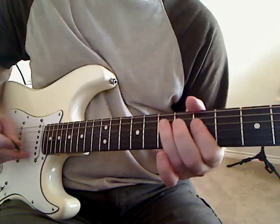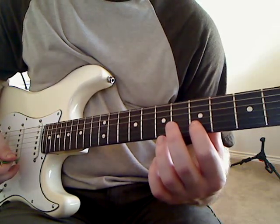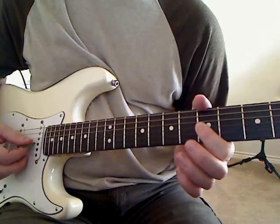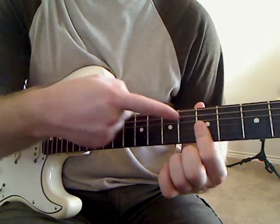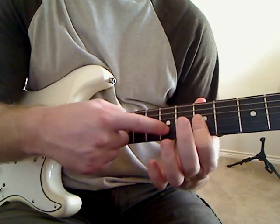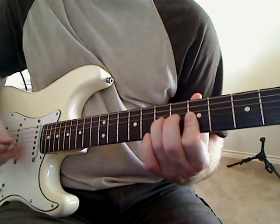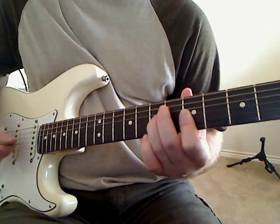Okay, so then we're going to bar across the 5th fret on the B string and the G string. Okay, hold both of those down. That's the 2nd and the 3rd string from the bottom, and you're going to play both of them. But when you play both of them, after that, you're going to hammer the G string on the 7th fret. So your 3rd finger is going to come over and not touch the B string, and just hammer the 7th fret on the G string. Like that. Okay? So you can still hear that B string, and now you hear that 7th fret on the G string. So together that's going to sound like this.